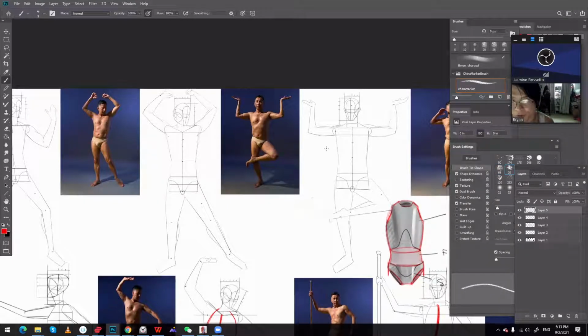Let's do one where the head's looking down. Three-quarter looking down. All right, one radius down. There's the bottom of the chin.